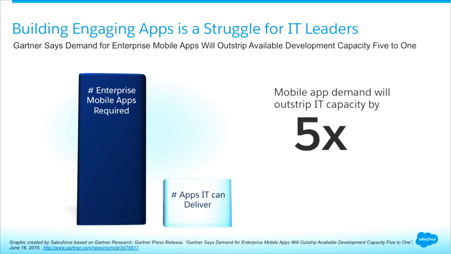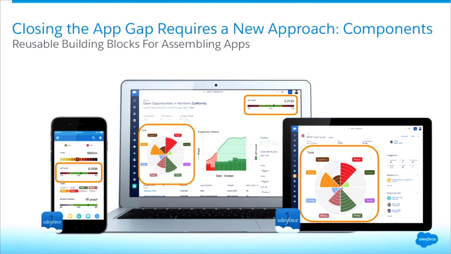So Eric, I know you've been working really hard on new solutions to help fill this app gap, and I think today we're going to introduce that first new solution, which is we think that closing this application gap requires an entirely new approach to mobile application development and custom application development, and that is the componentization of these apps, creating reusable building blocks for assembling applications.